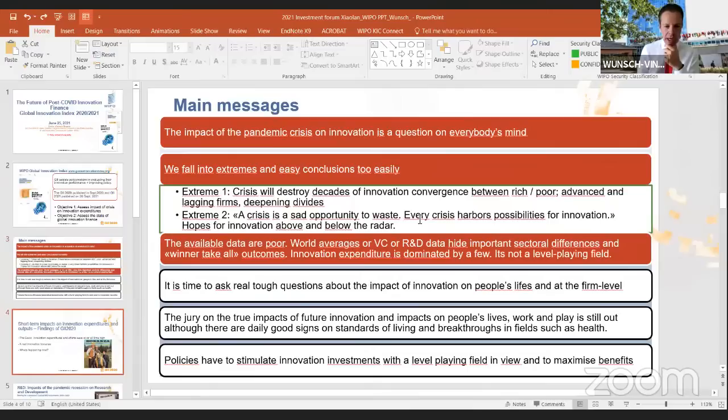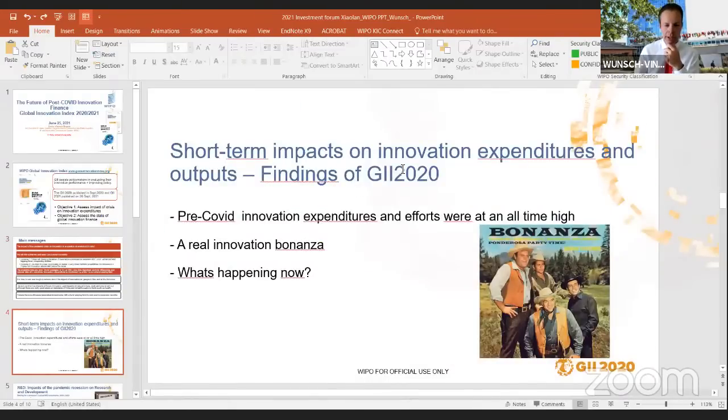I have a few slides with data that I want to conclude on. So if you look at what happened before the crisis, it's extremely interesting, and all of us can be really proud of this. I finished my 2019 R&D and VC and 2020 R&D and VC estimates last night, and 2019 world total R&D is not yet available data, right? So these are estimates that we've just concluded. And one can really speak of a real innovation bonanza. I don't know if you know what that is, but at least in Western contexts, Bonanza is the series, and it's about finding oil and becoming very rich with oil.